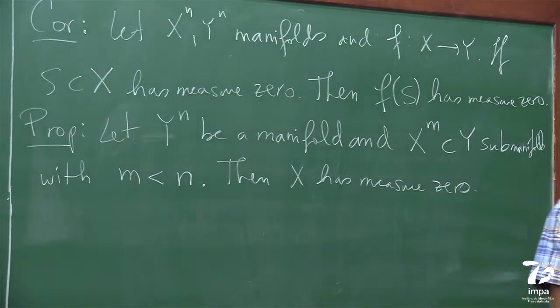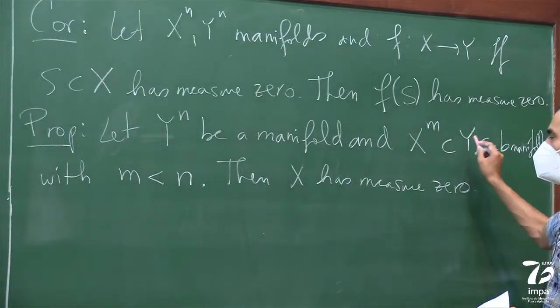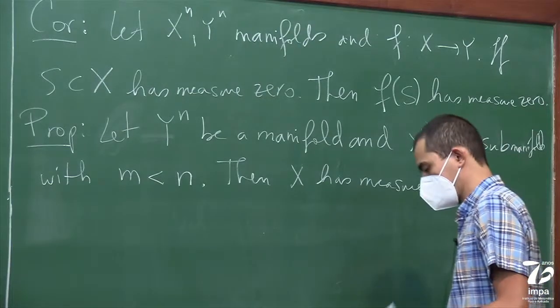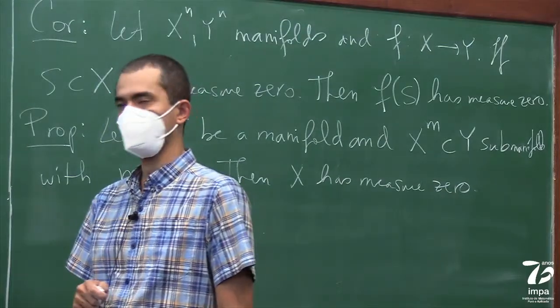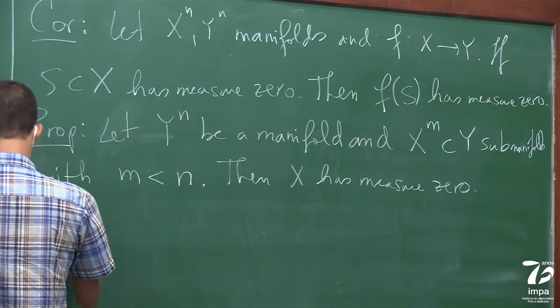And I should say one more time that when you talk about measure 0, it's always with respect to something. So if you just take a manifold itself, if it's non-empty, it doesn't have measure 0 with respect to itself, because it contains an open set. But when I say that X has measure 0, it has measure 0 in Y. Okay? Which has this definition here. Okay? So what's the proof?